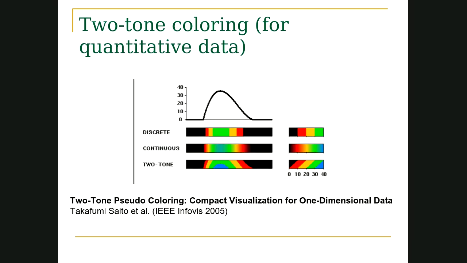The last part of this set of slides has a really cool technique. It's almost like I thought nothing really could be invented. When I saw this, it was 10 years ago, and it was still like, what else can you do with color? We know a lot about color. There have been so many studies with color. And these guys from Japan came up with this idea of using two-tone coloring.